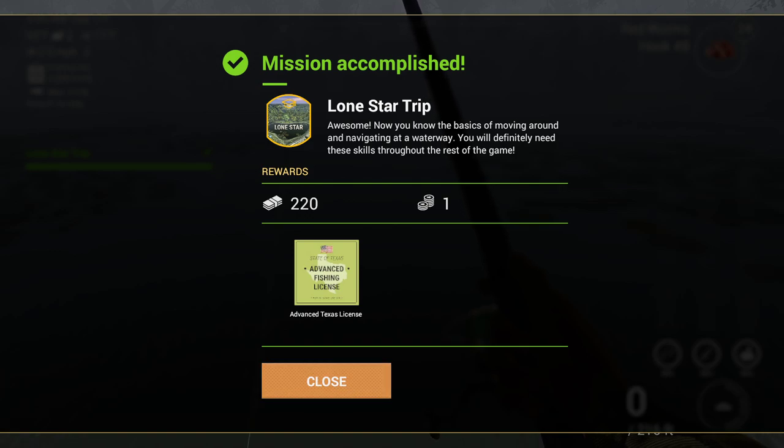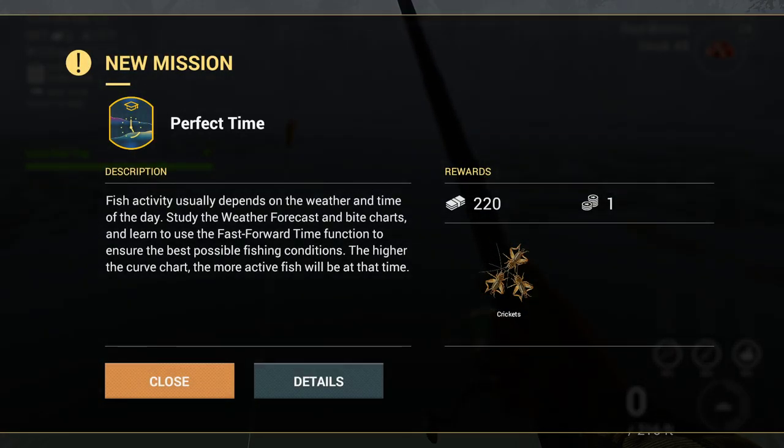Okay, we've actually got the advanced Texas license out as well, so we never have to pay a license fee when we come back to Texas. And we've got one bait coin. Okay, new mission, perfect time.